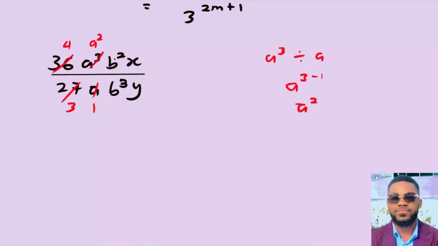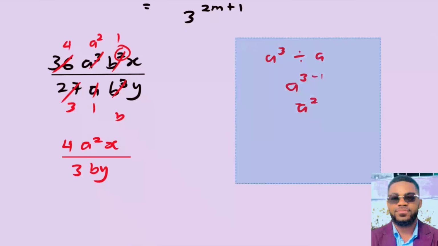Now we have b exponent 2 over b exponent 3. So are we going to use b exponent 3 to cancel b exponent 2 or vice versa? So obviously, I'm going to use the one with the smallest exponent to cancel the one with the biggest exponent. So that means b exponent 1 here goes into this one, b. And now we have x and y, which we cannot simplify. So at this point, we have 4 a squared x over 3 b y. This is how we can simplify. We can't do anything about this expression again. So that's the final answer.